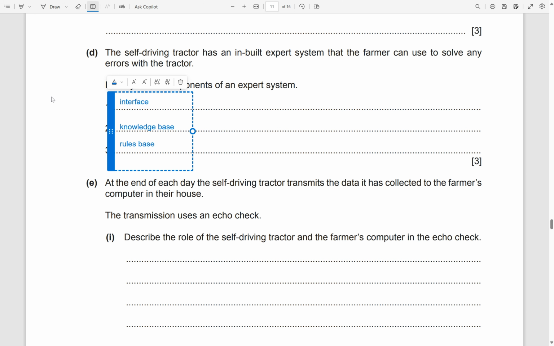And then it's going to be the inference engine which is going to use this. The inference engine uses the knowledge base and the rules base in order to actually get the answer. And the inference engine can also tell you why it thinks this is the correct answer, because again, it is literally just traversing these rules.